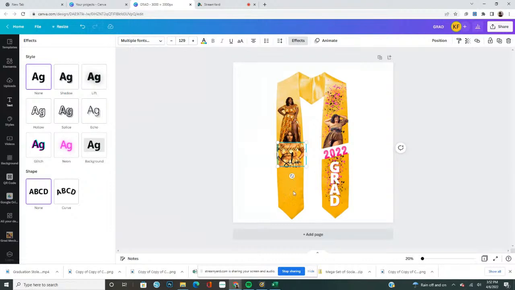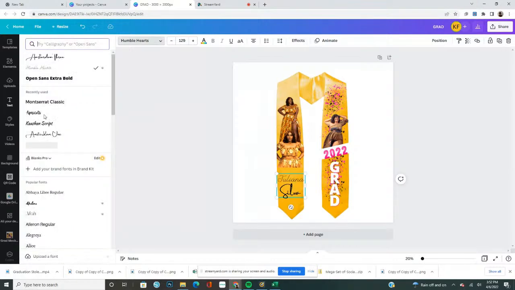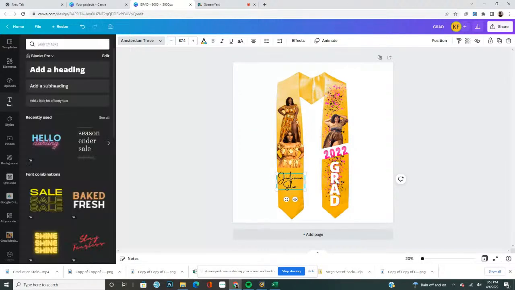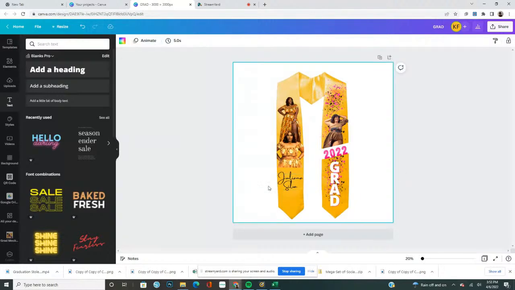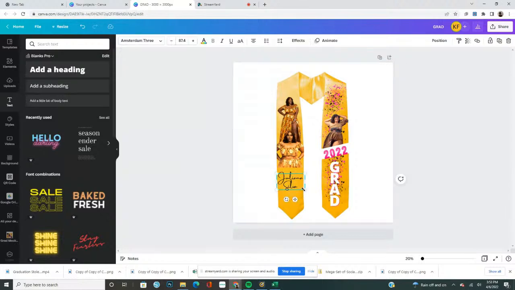I'm going to have to go back and change her first name because it didn't change. We got two different fonts here. So I'll change this to the same. Stretch this out this way and then drag this here in like so. Just dragging in just a little bit more. I don't want to hang it off.